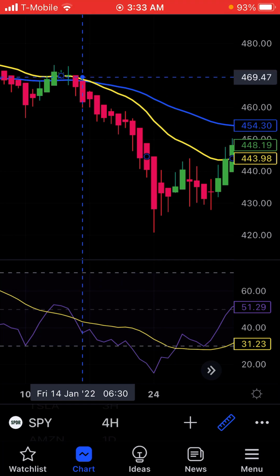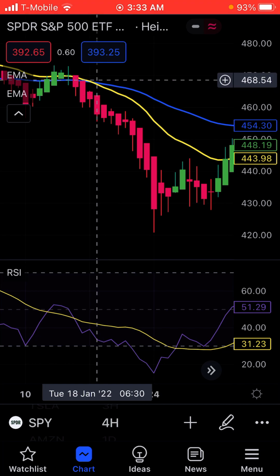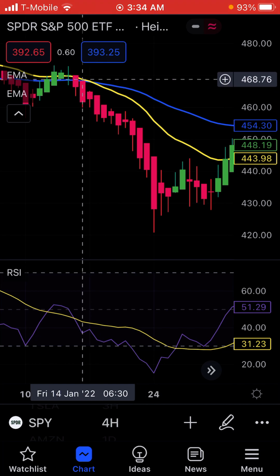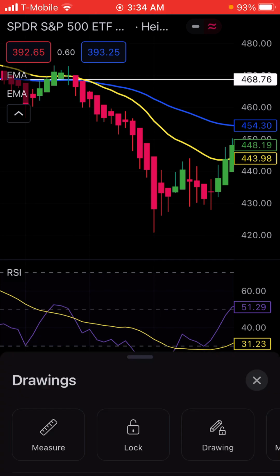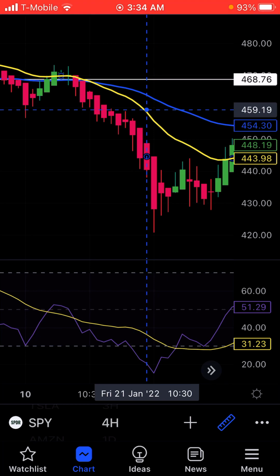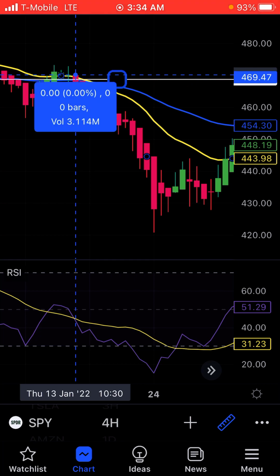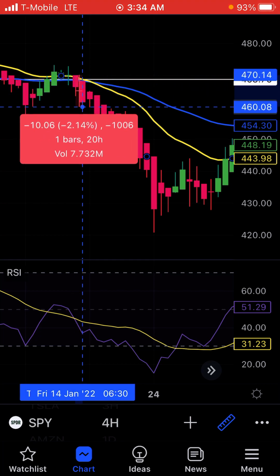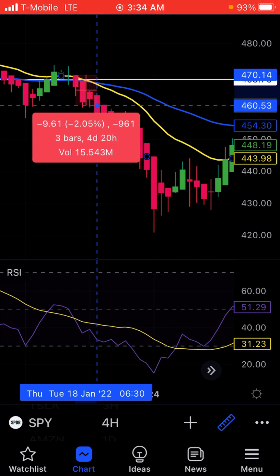If it helps, draw a horizontal line, and just wait for it to cross. Right here's a good one, and just draw your horizontal line. And your horizontal line should give you the number to use for your options. So it is saying right there, use a 468 put, anything with a 468 put, and you just write it out. With the 4 hour, you only need a couple bars, so that's 20 hours, 1 day.